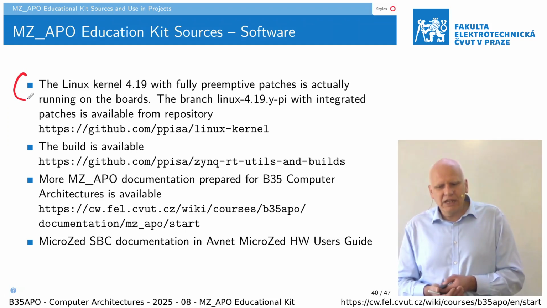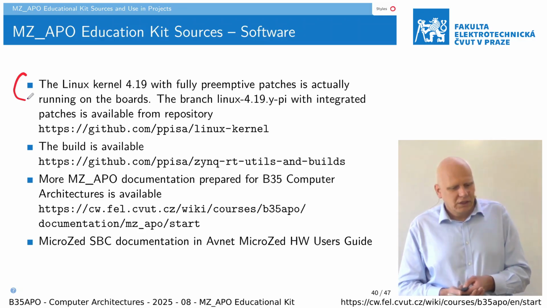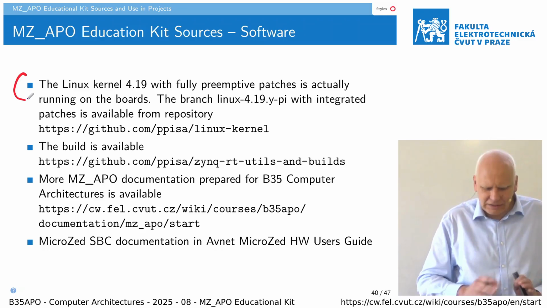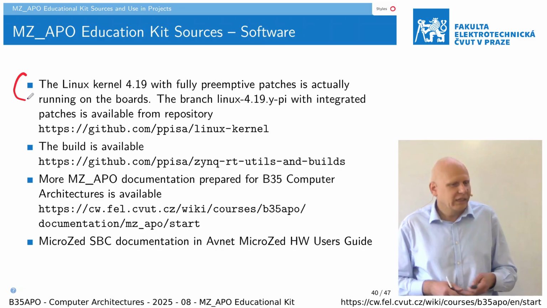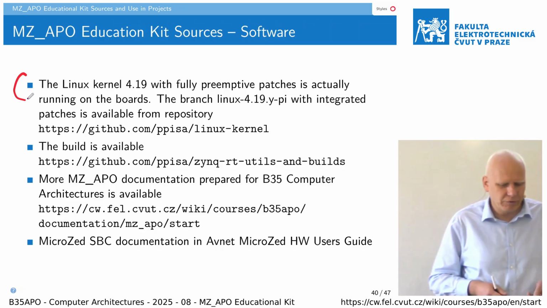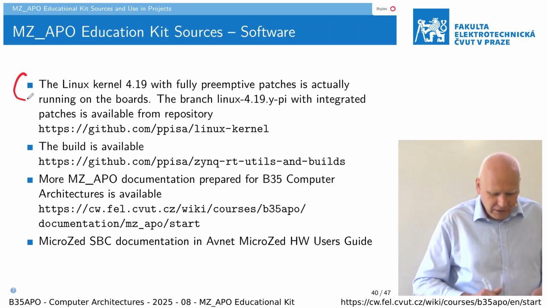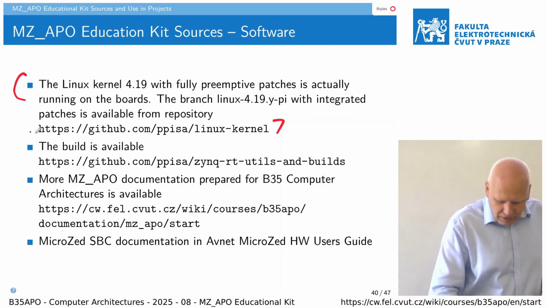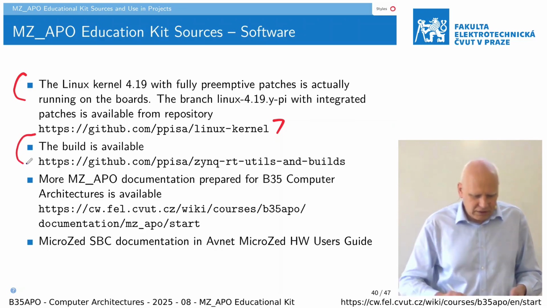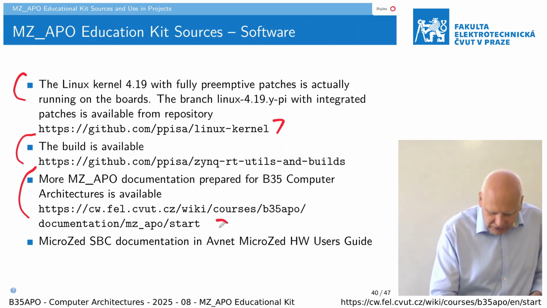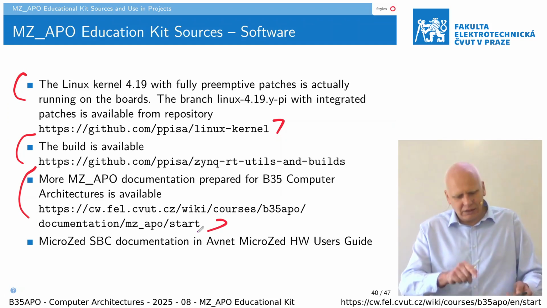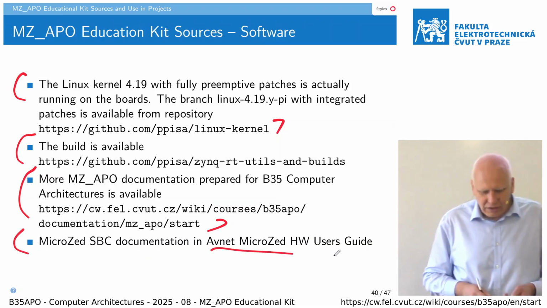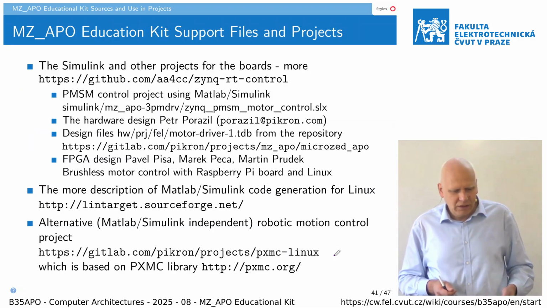And on the other hand, we are running a daily build of the kernels for some latency testing. So, if somebody wants, it is possible even to run the actual yesterday kernel, because it is built on some of our servers and tested on the hardware. But for this, we have this older one. I want to update it when I have time. There are some build instructions and there is some documentation. This is for the Czech course, but there is a link to the English variant, and you can find this hardware user guide from Avnet.